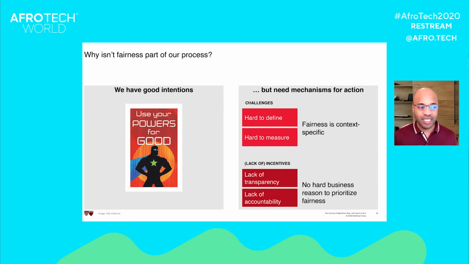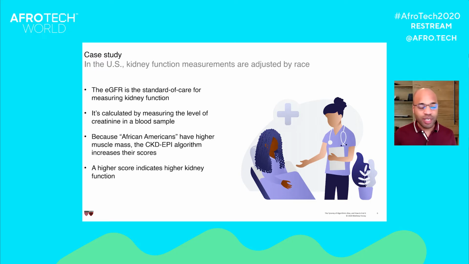Here's my hypothesis. Fairness is context specific, meaning that depending on what type of algorithm we're training, there might be a different fairness objective, and there might be different rules for what's fair and what's unfair. So, for example, there could be some healthcare scenarios where race is actually an important predictor of a person's overall health or risk for disease. And those scenarios might be areas where it's fair to include race in an algorithm. But in something like this kidney function algorithm, we can see that including race is clearly unfair.